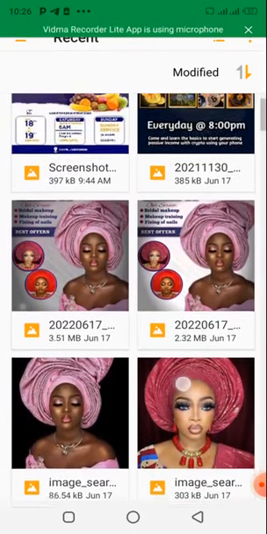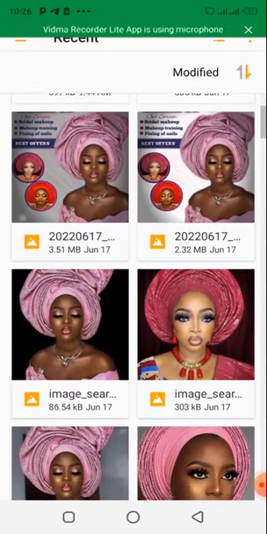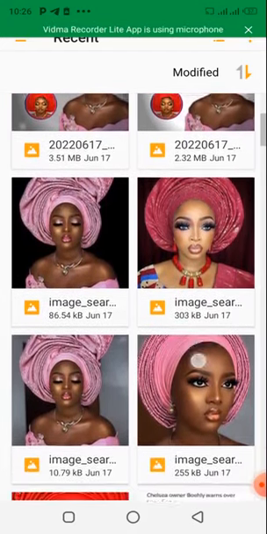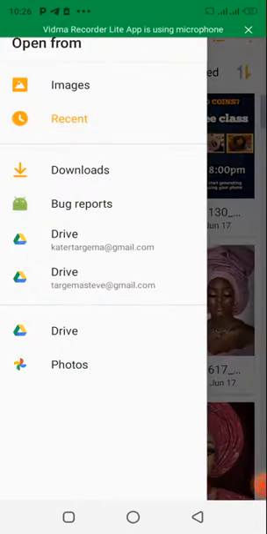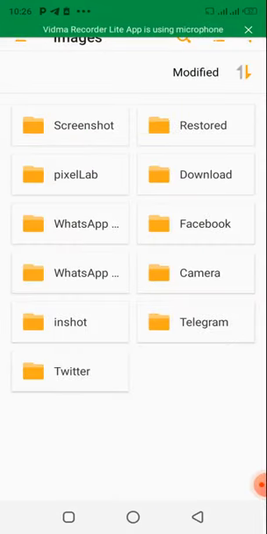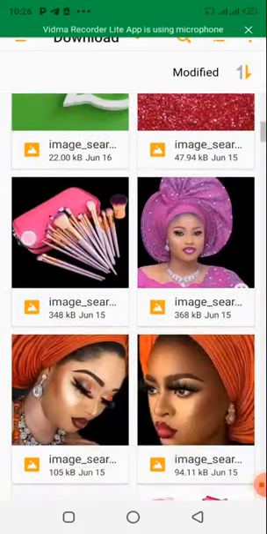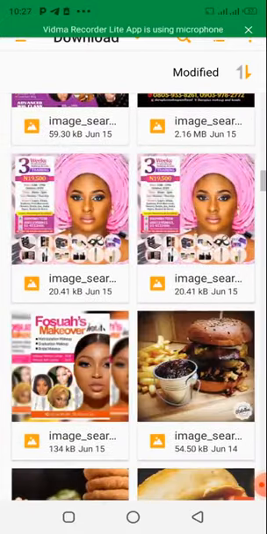I'm trying to check that. Okay, no. So I'm going to check download. So we need a WhatsApp logo, right?